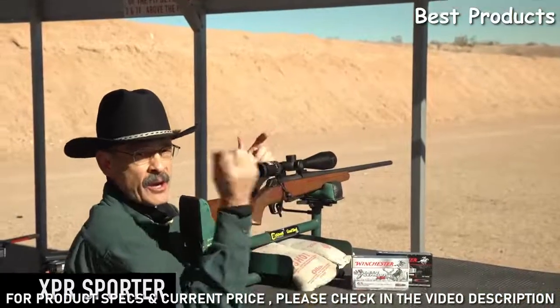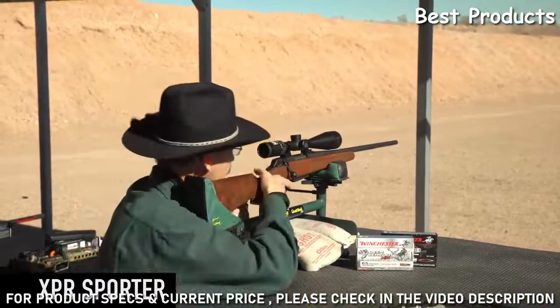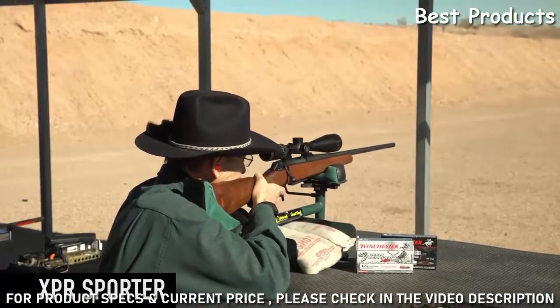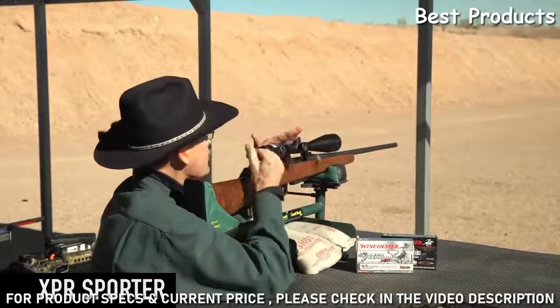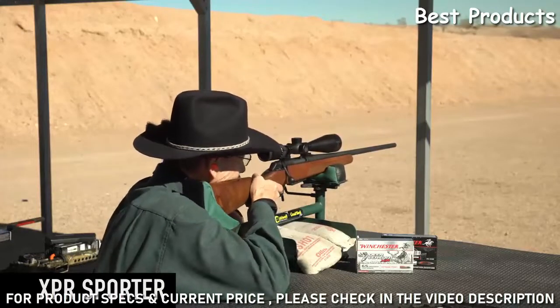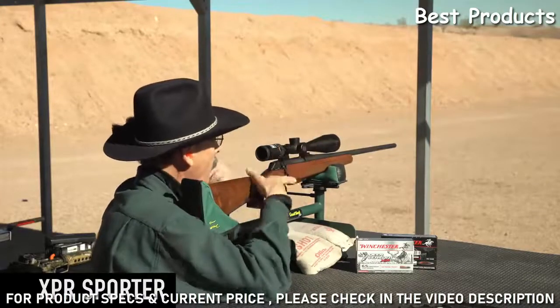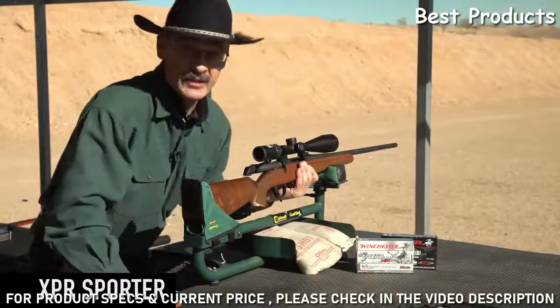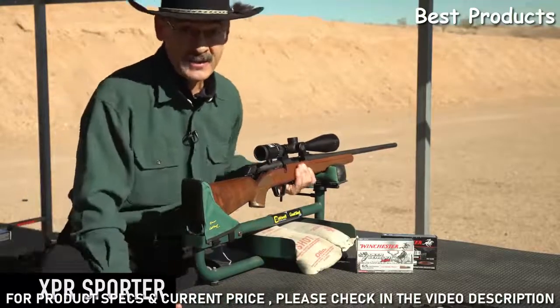You might not have noticed, but I shot a little pebble out there about that big at 100 yards - and another one. They're actually little orange clay targets. Bingo! Man, that is really sweet. If you're looking for an inexpensive rifle that performs like an expensive one and looks good doing it, the Winchester XPR is a great choice.